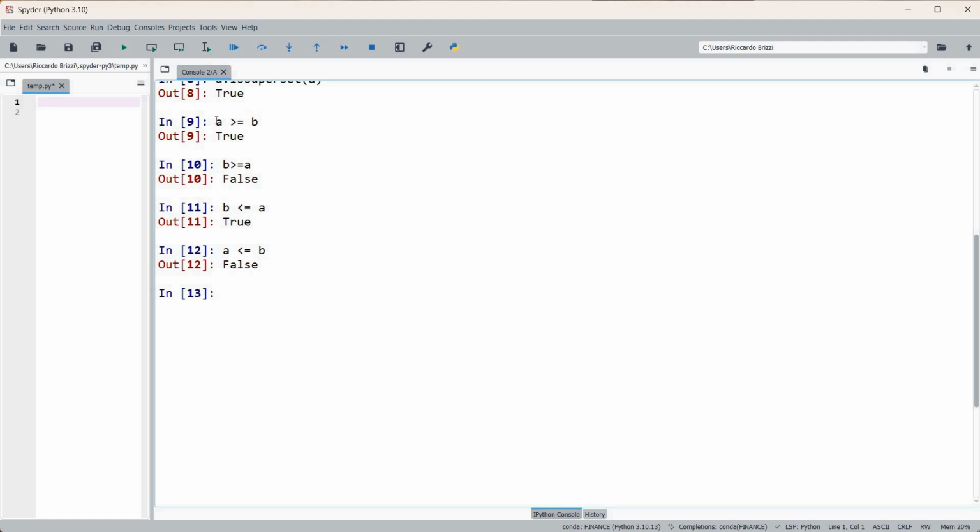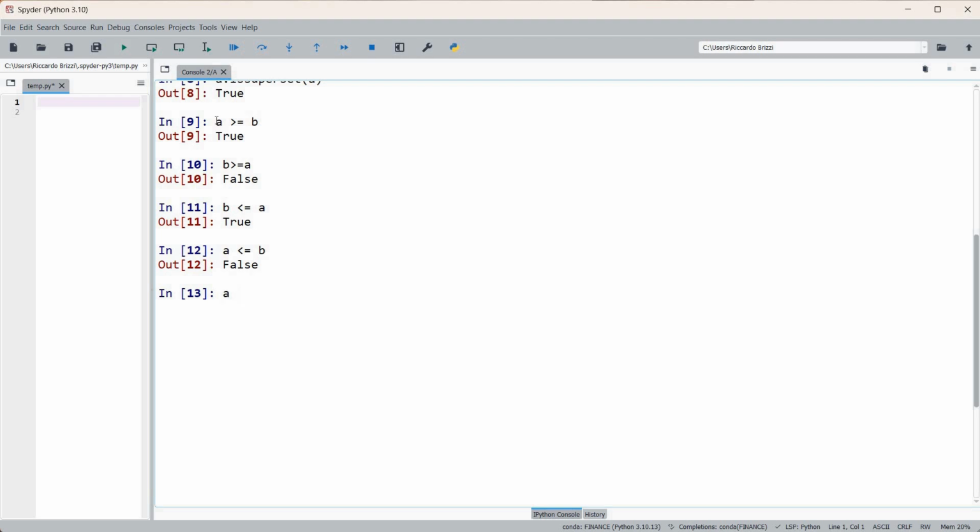Now the term proper means that we are excluding all the cases in which two sets are identical. So A will be a superset of itself, but it won't be a proper superset of itself, because A contains, of course, the same elements as A.